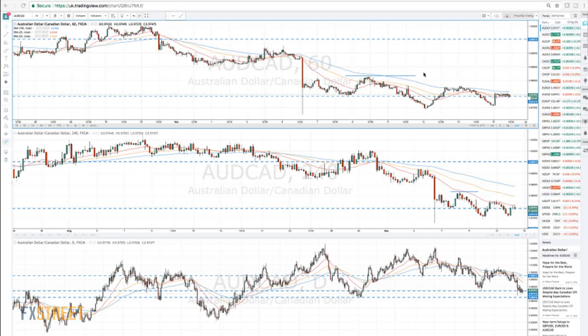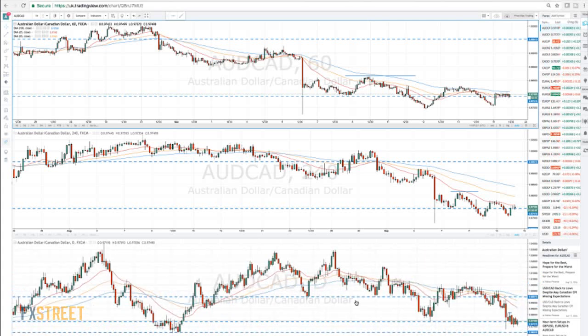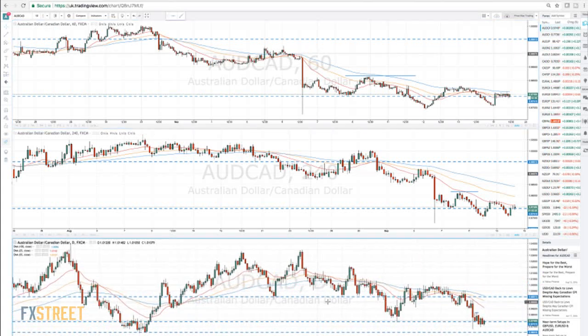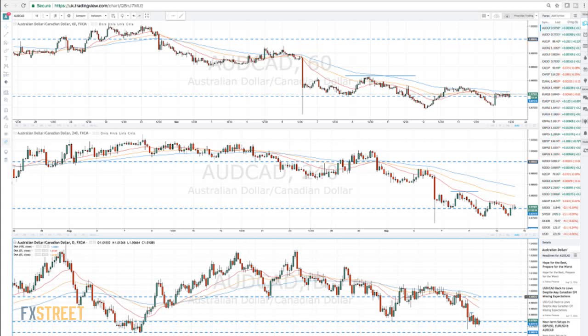So, for example, looking at the Australian dollar, Canadian dollar that we have in front of us, if we look at this on the daily chart, this chart down here at the bottom, you should be able to see that we're at a relatively large support level. The market has sold off down to the 0.9741 type area, and just below that, at the 0.9651, there's another support area. So we're in the support zone at the moment.